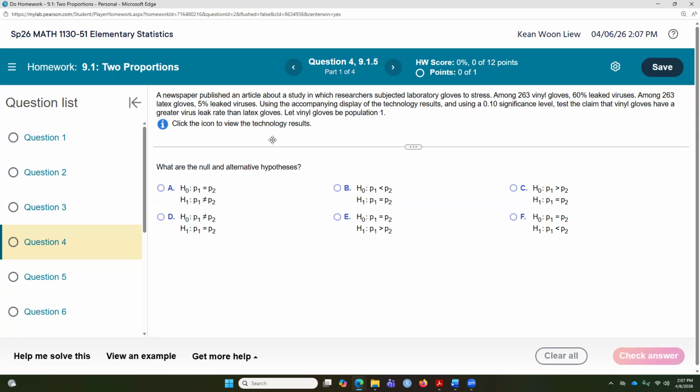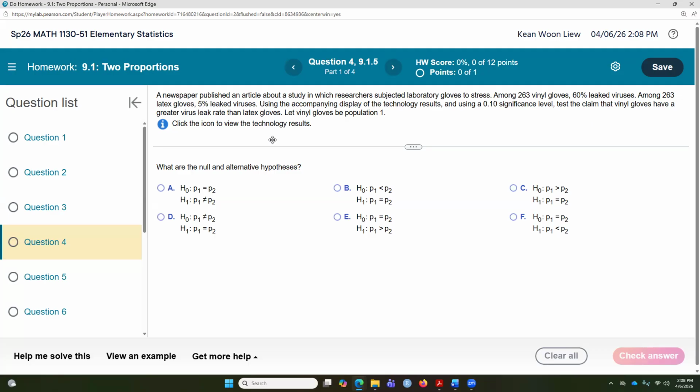So for chapter 9, we will break that population into two groups. Maybe I will break it into male and female, or maybe age groups like younger and older. So we break it into two groups, not three, not more than two. It's always two groups.